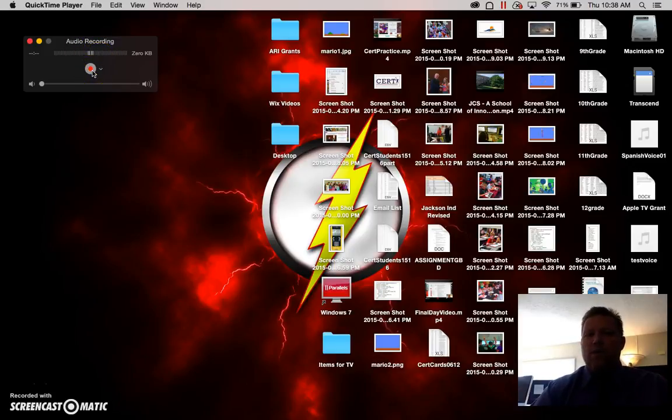You have the record button. You do have the speaker button here. Please make sure it is turned down. We don't want to hear what's going on. But the drop down is a must, this little arrow right here. If you click that, make sure that you are either using the built-in mic, which is attached to your machine, or the headset. You will have to choose that. If it doesn't show up, then the mic is not working, so please see me for that. So make sure that's selected. To record, I just hit the red button.